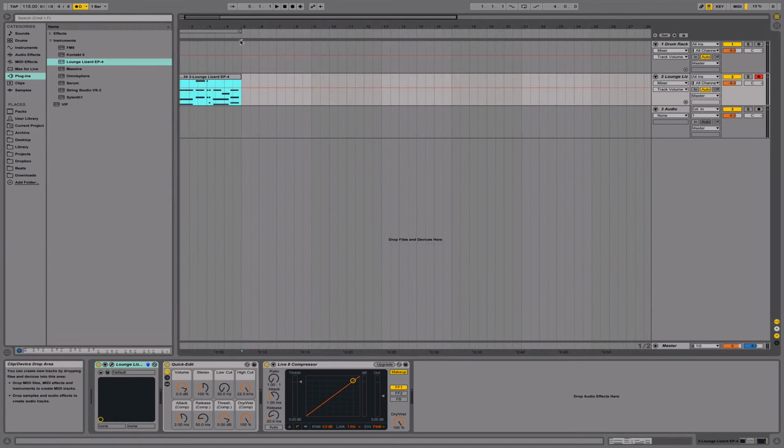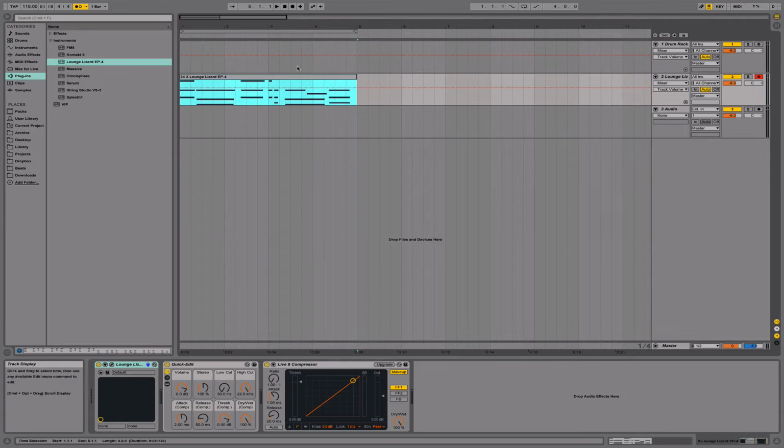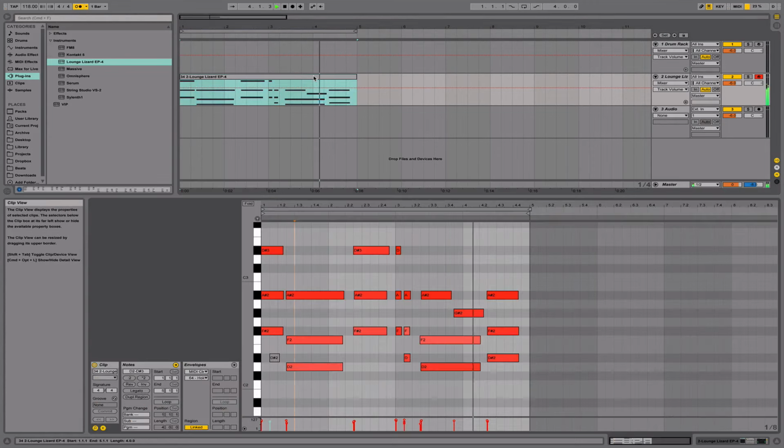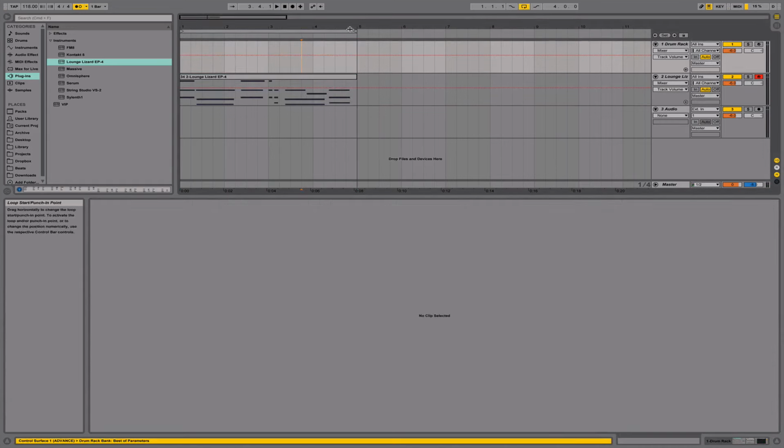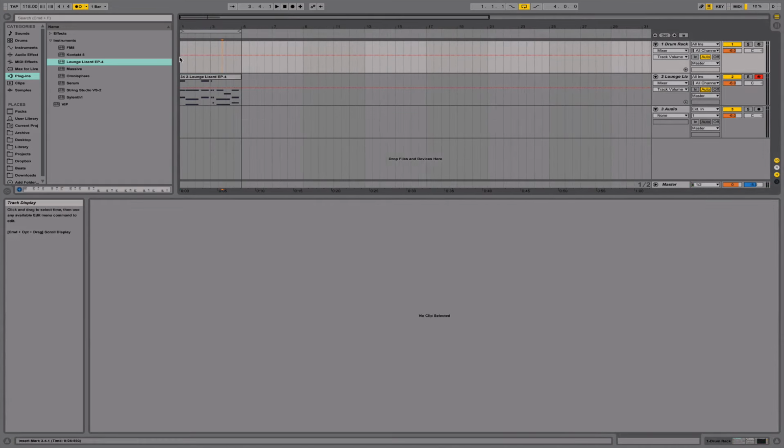So I've come up with a chord progression real quick, and we can just go ahead and play it. And I'm going to turn on the looping so that we can have this loop over and over while we're working on it.